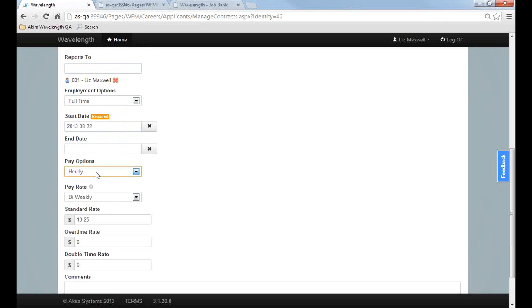If not, now I can select the pay options. Again, a lot of these things would come from a template under the positions area. So in Workforce Management, there's a positions tile that allows you to create these positions and standardize the pay rates, the pay types, pay options, and the rates associated with the positions. But in this case, it came back saying that the rate for this position is $10.25, but because Penny has a lot more experience, we're going to give her $15 an hour.